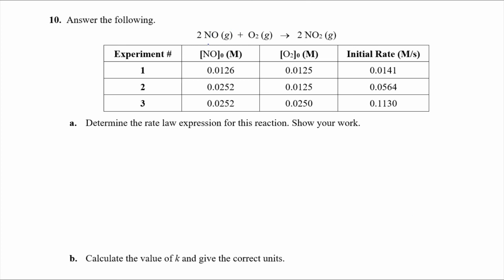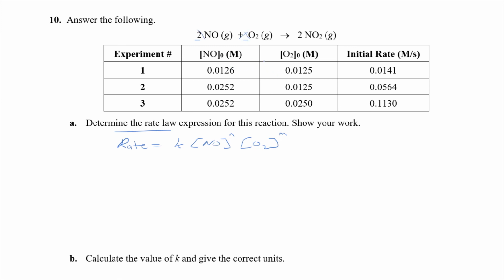And so we know that to get a rate law, right, rate law takes the general form, rate equals some constant, the rate constant, times the concentration of one reactant raised to some power times the concentration of another reactant raised to another power. And you might be tempted to just write the stoichiometric coefficients, but yeah, sometimes you'll get lucky, but don't do that. Actually look at the data.